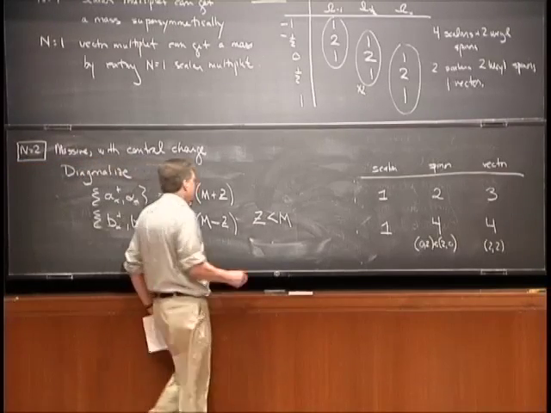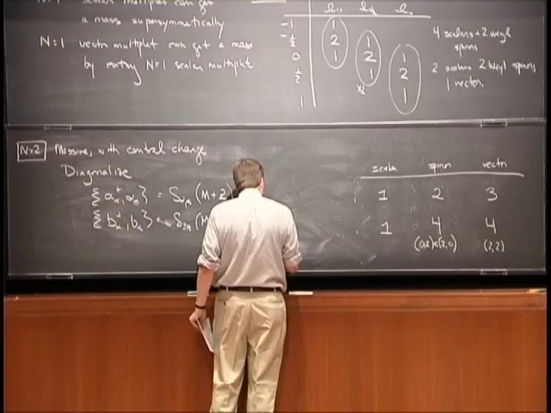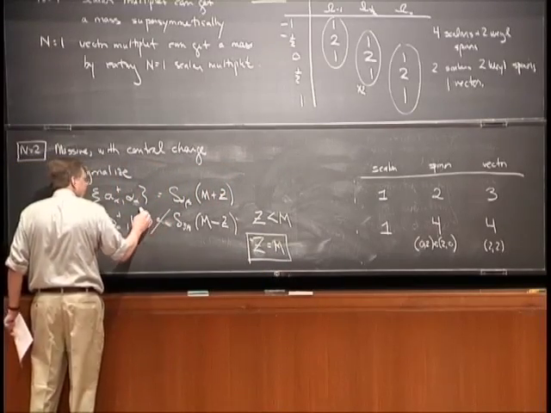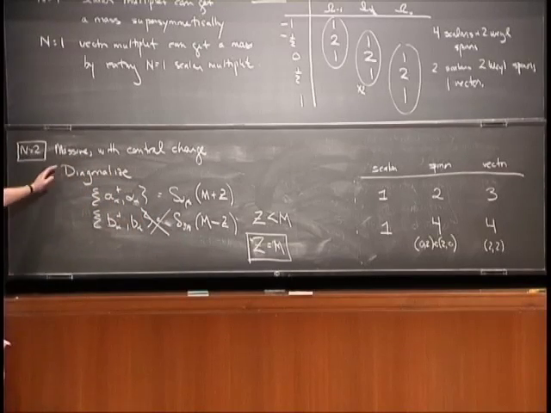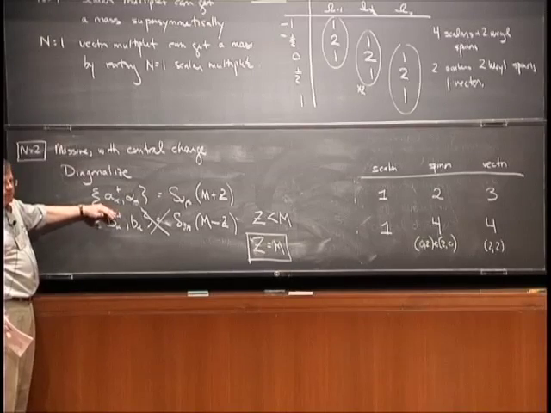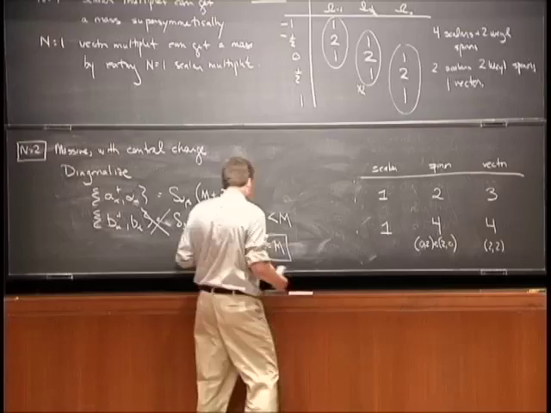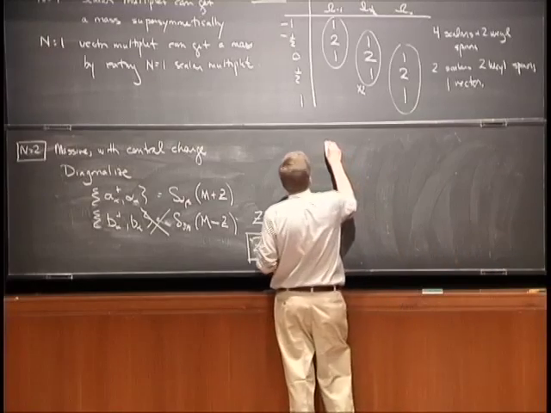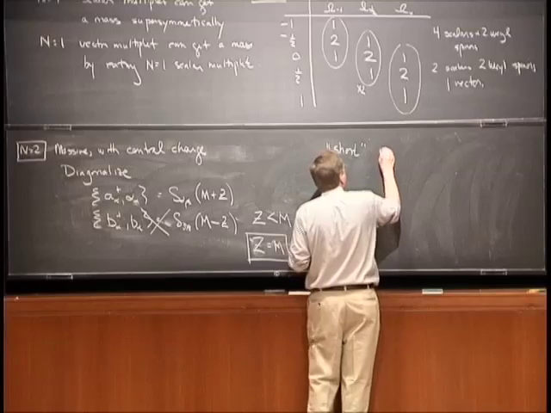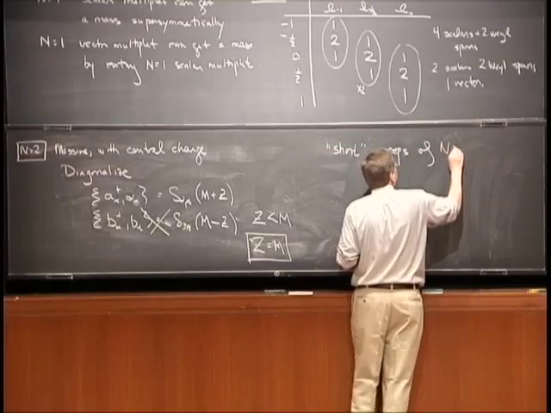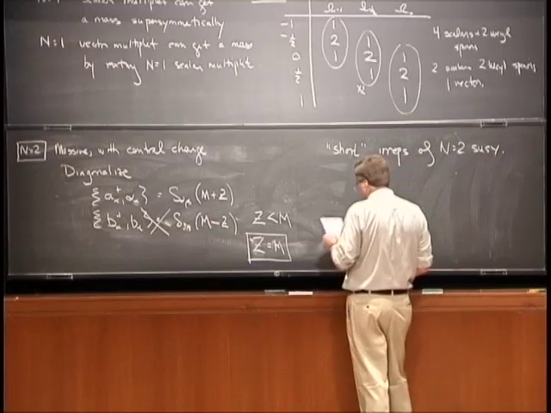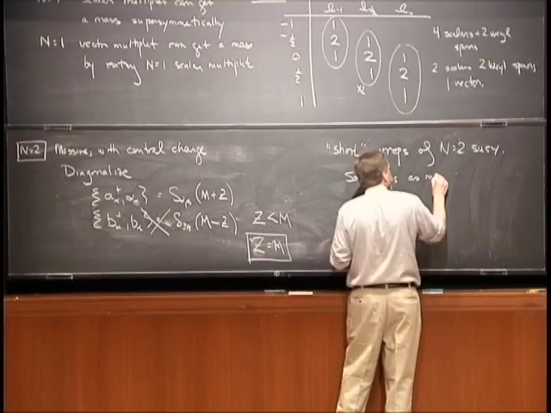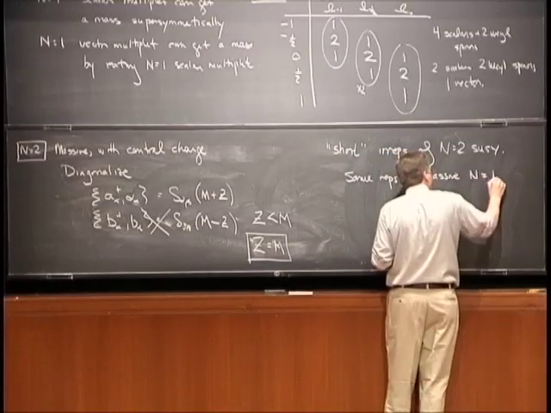Because if this right-hand side is negative and this left-hand side is positive, I can't realize the algebra. But the most interesting case is when the central charge is equal to the mass. Because when the central charge is equal to the mass, the B's are represented by 0, and instead of having 2 raising and lowering operators, we only have 1. And these are basically the short multiplets of N equals 2 SUSY. And they have the same representations as massive N equals 1.